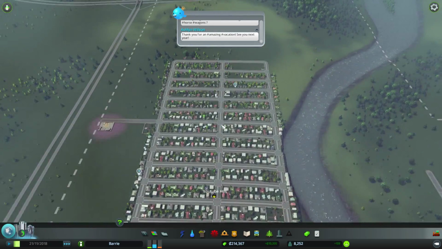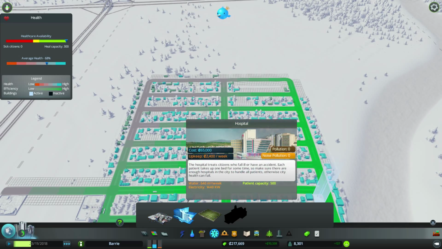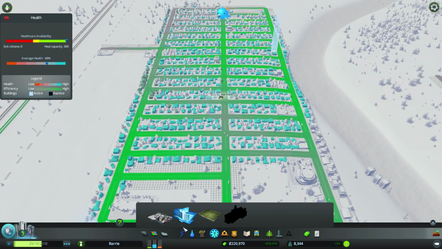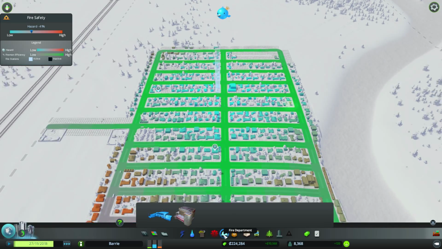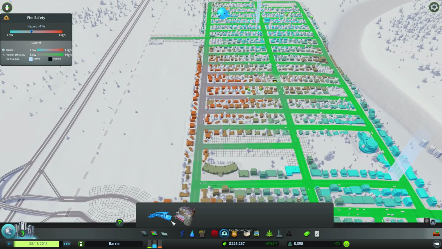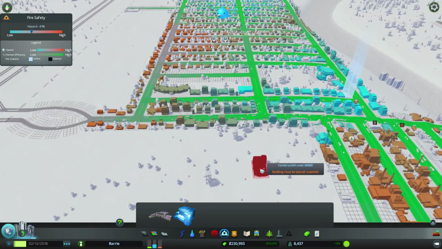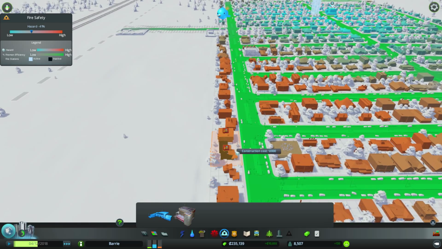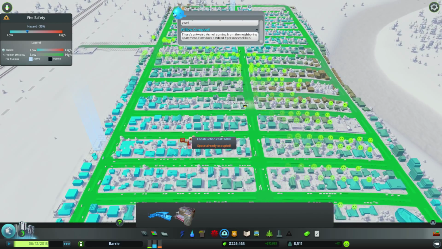This is good news. Very good news. Okay, so medical center. It's probably time that we look at building. Apparently our medical is doing really good. We don't have to worry about that. Our fire, on the other hand, is not doing too bad. I'll probably build something over here, maybe just right on the outskirt here. There you go. Fix this area up a bit more. That should be good.